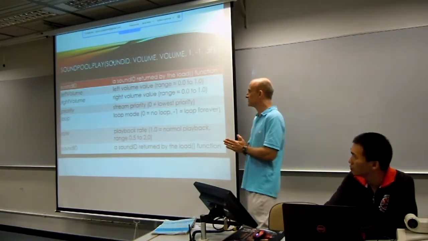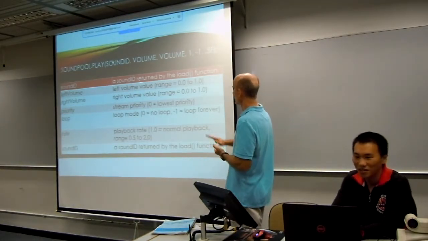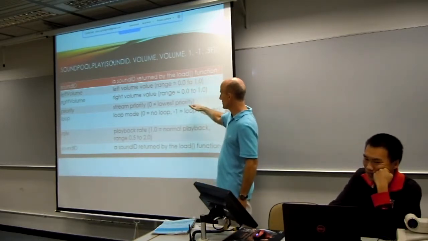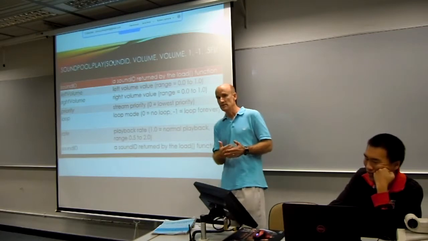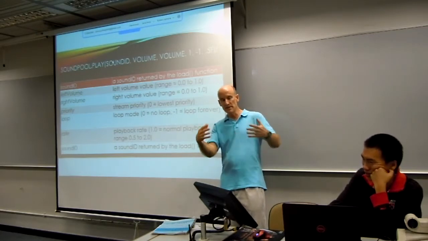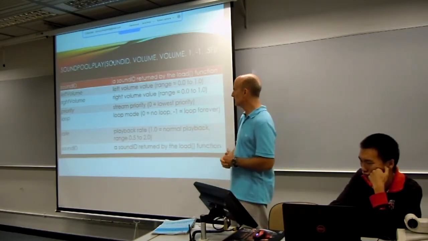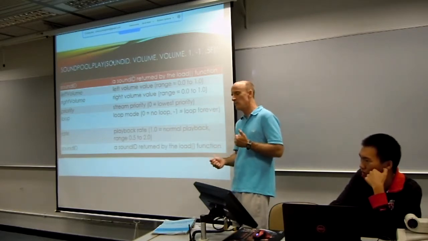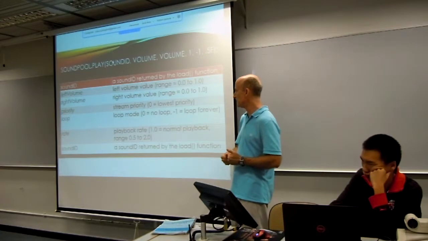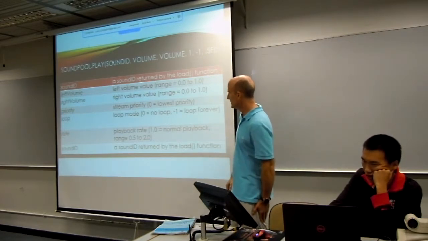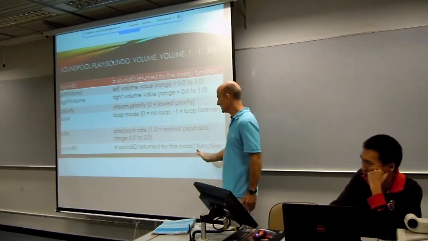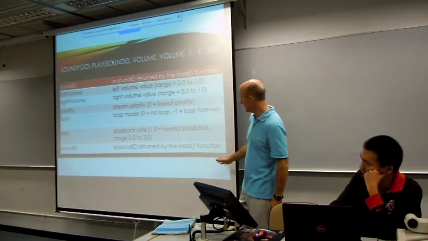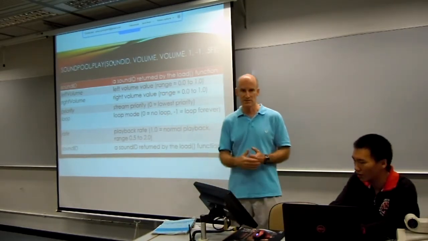And this is more about the sound pool parameters. Like I said, we can set a left and right volume. Priority: we can have more than one sound. In sound pool, we could have several sounds in the pool, and we could choose them or have them organized in a certain priority, like we might want one sound to play before another one happens. And then the playback rate is what we use for slowing down. We can either cut it in half, 50%, or we can double the sound. And there's our sound ID that points to our file.